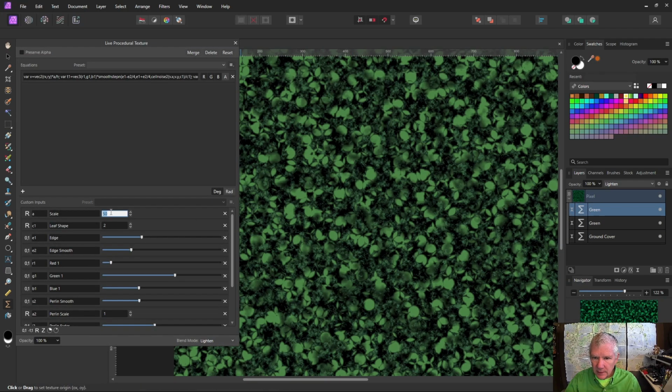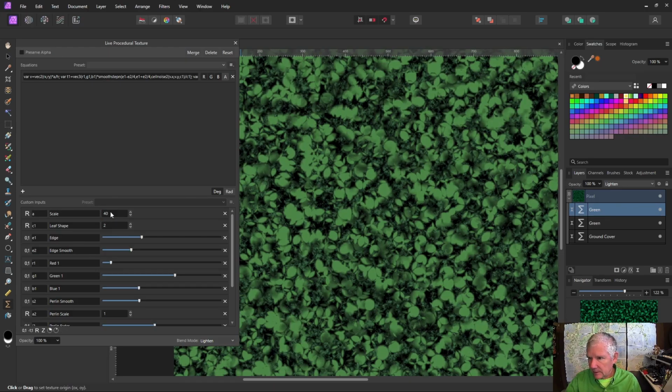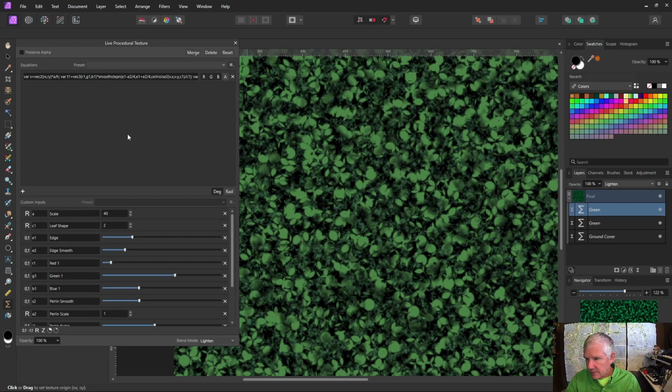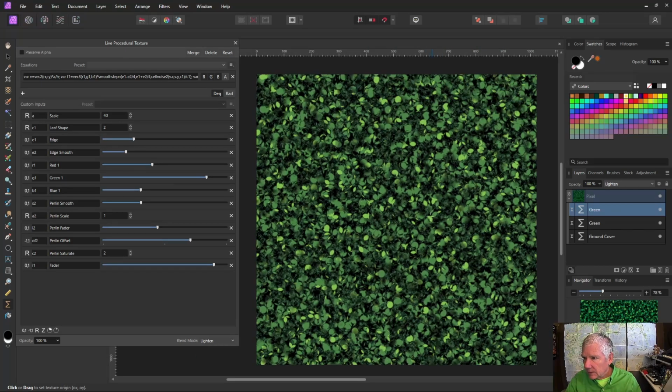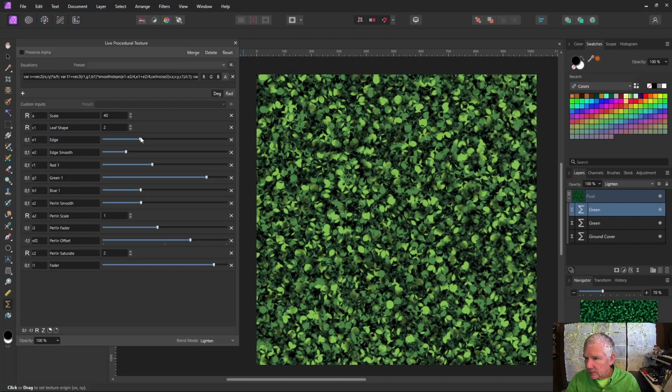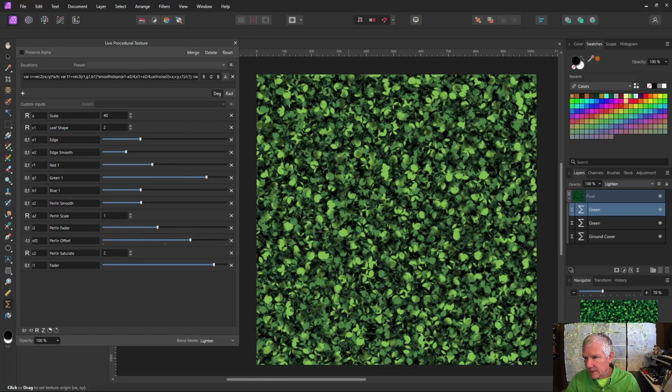Okay, and this one I'll maybe do like 40, make it a little bigger. Bring the edges back a little bit. I'm going to change this to give it some more red and some more green. Some nice little bright spots there. Bring that up. And let's see if I bring in the edge. Okay, so I've got to move this. I can see it concentrating down there.